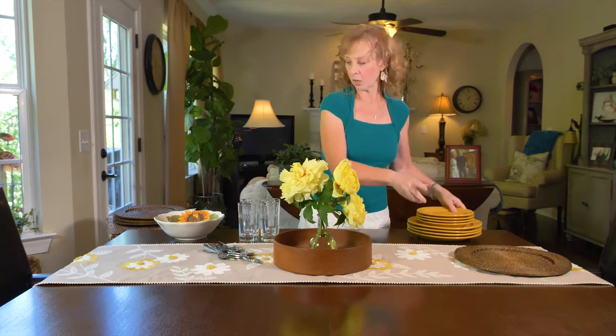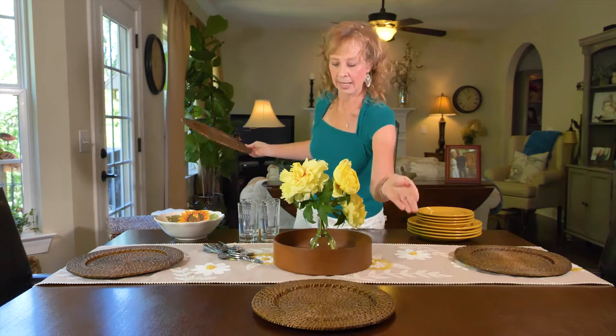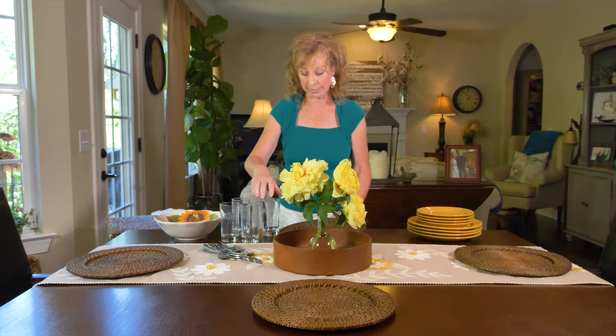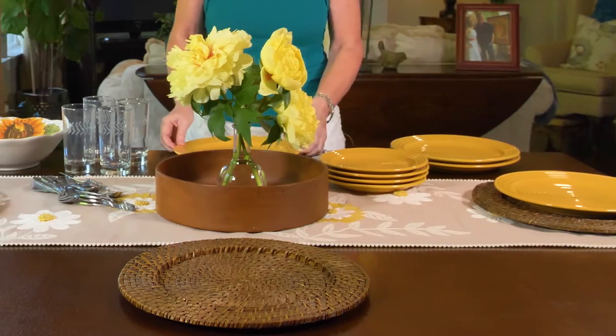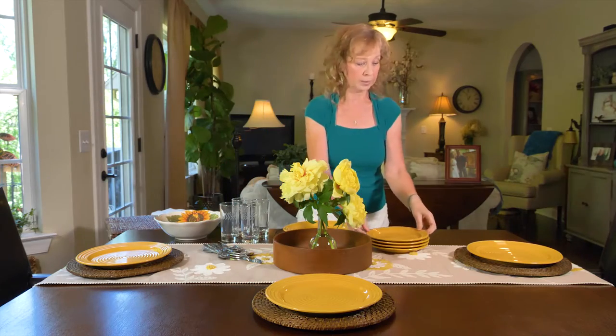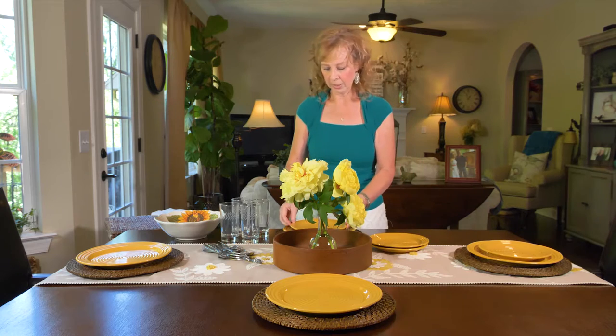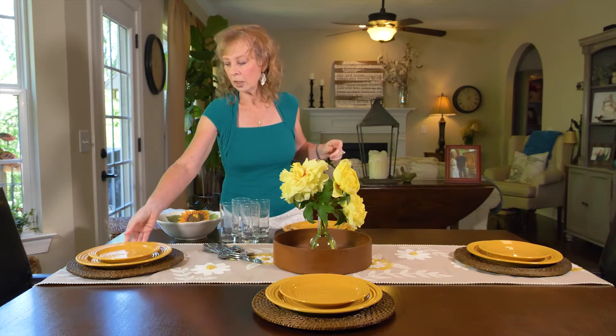Here are my plates, my glasses, my silverware. You can use something as simple as a charger. I like this charger because it has that picnic feel — it's much more casual and it works with the runner. I put them on both ends and on the sides that have nothing on them, because we always want something on the table underneath the plates. Then I place the dinner plates and salad plates right in the center of the charger. What I love about a charger is that it helps you center your plate. It's also fun to put a little salad plate right in the middle. They don't have to match — as long as it goes together, we don't care.